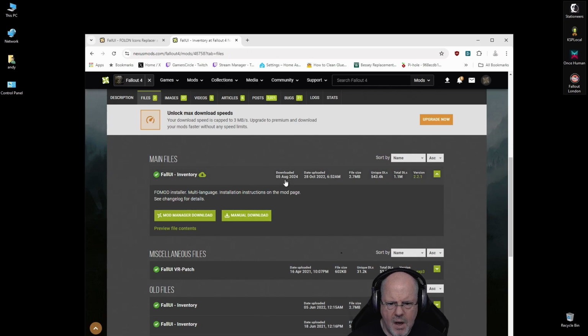Because if this came out in August, this would tell me that it's a next gen version. So this would not work with what I'm looking for. I think. Oh no, I downloaded it, last updated. Oh no. So this is the one I want. All right, my bad. I was reading that wrong.